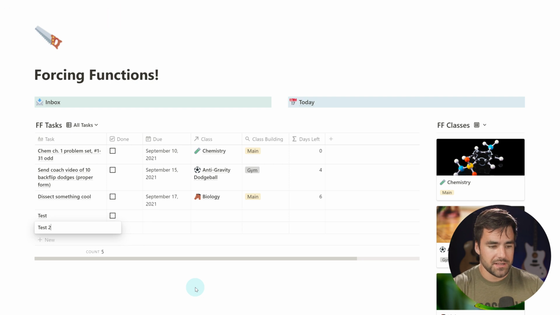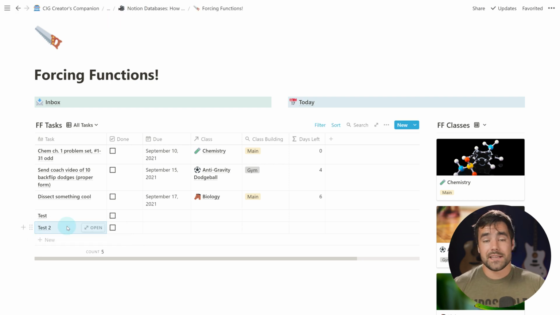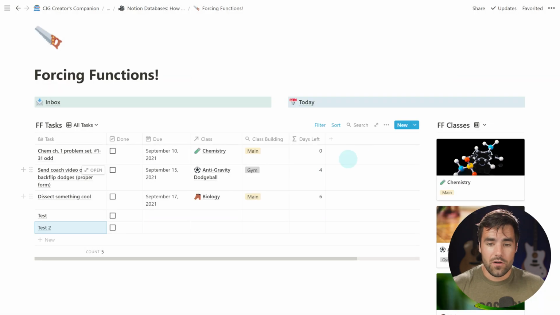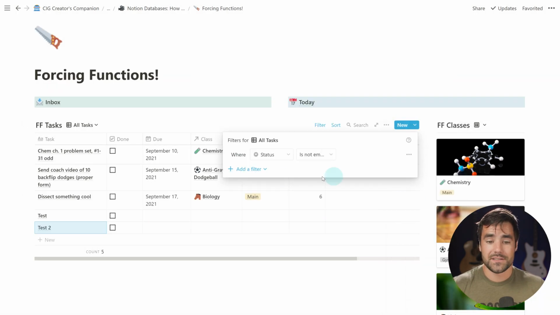So let's type test two here, but that default status is not a specific item that we picked. Sometimes we want to just make sure that the status column isn't empty and that has a default value. So if I click into here, we're going to see that the status has been set to do, even though our filter criteria is not to do. It just says is not empty. So when you create a forcing function like this, how is Notion picking which of the selected values to actually apply when a new row is created?